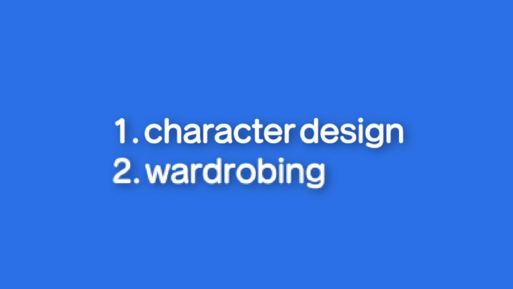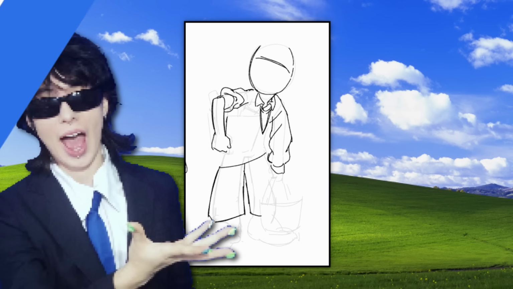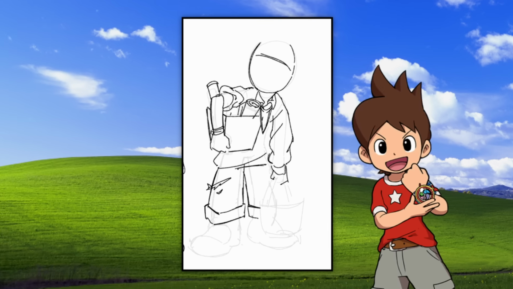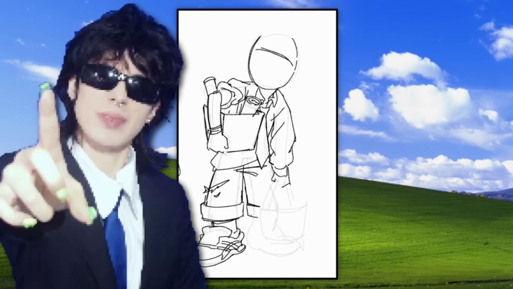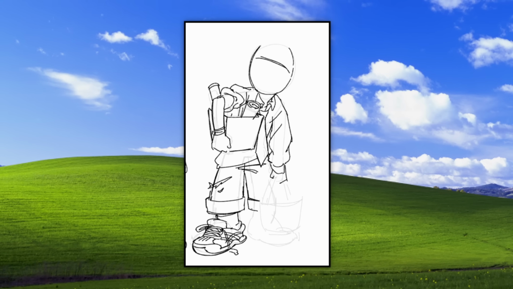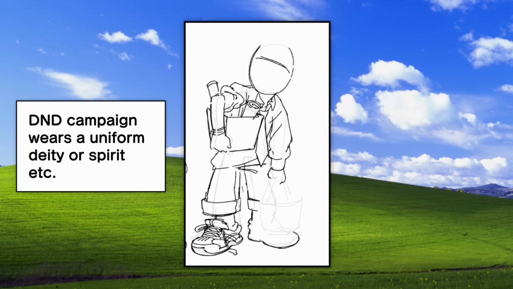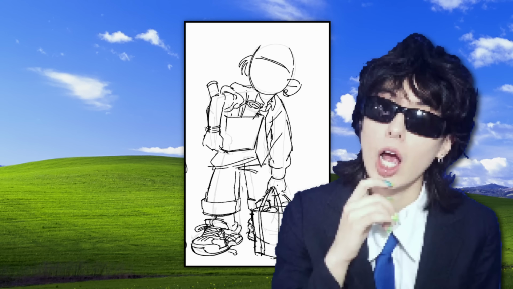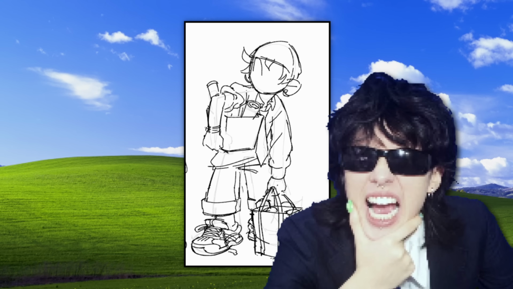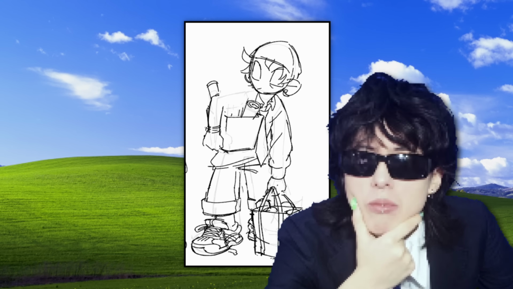The way I see it, there are two main methods of designing fits. One, character design, and two, wardrobing. With a character design approach, we're assuming that the character wears the same outfit every day. So these clothes are going to be bound to the essence of their being. This method is great if you're just drawing this character in one specific context all the time. But it can be limiting, and sometimes you can just end up flattening the character to a profession or a trait. And I could never do that to my precious unemployed babies.